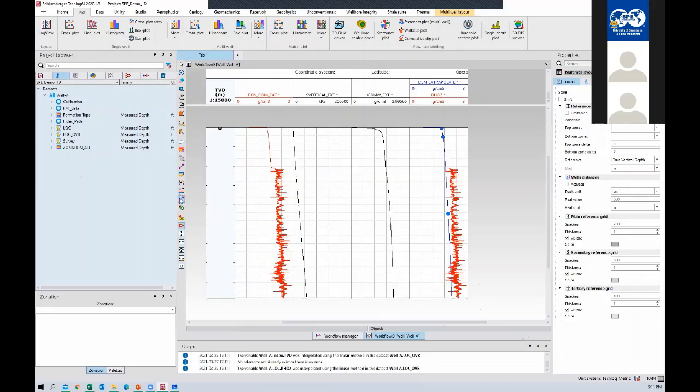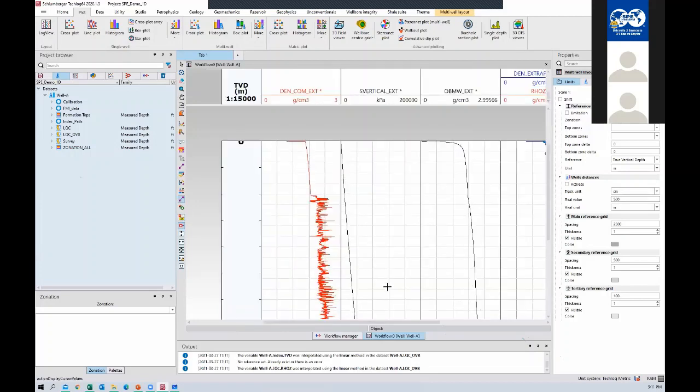Let's say if you go with the default parameters, you don't have density in the shallow interval, yes or no? You want to create a synthetic density, correct? Are you able to understand what I'm trying to say here?